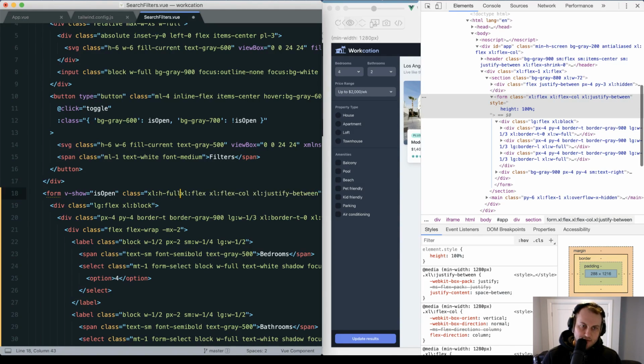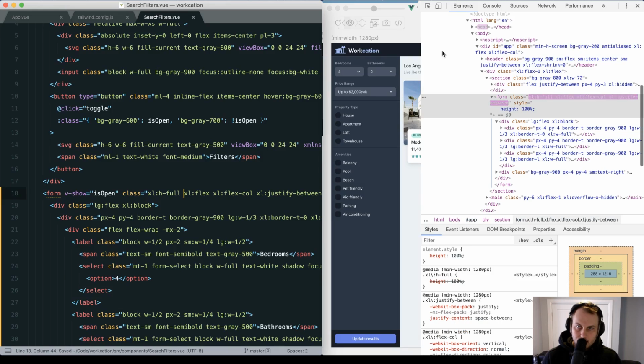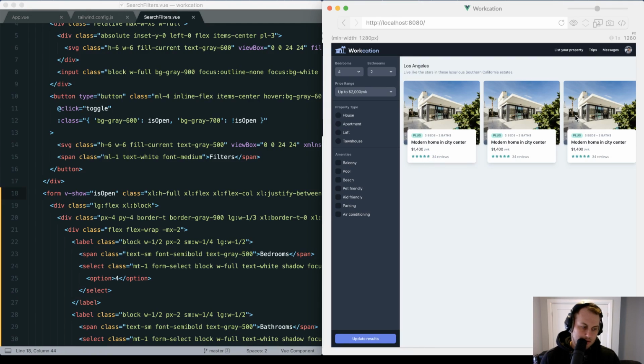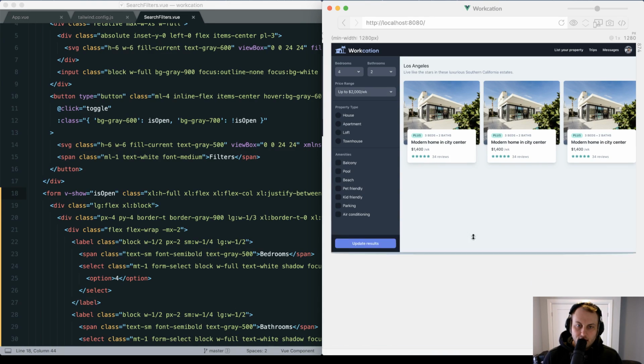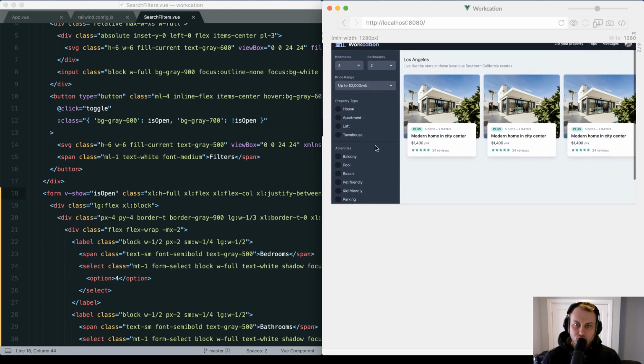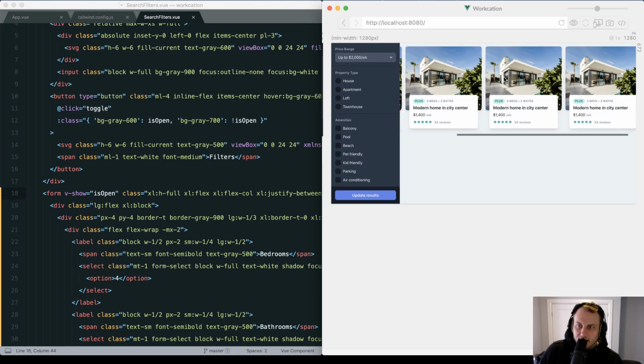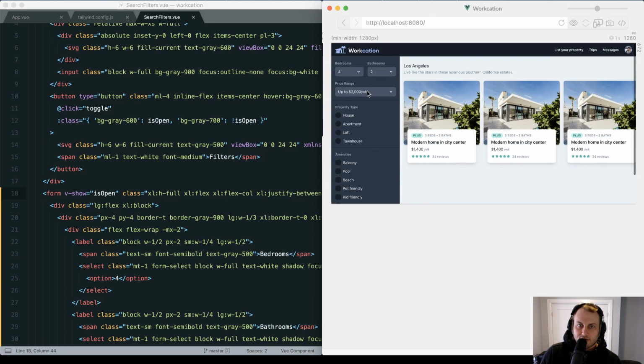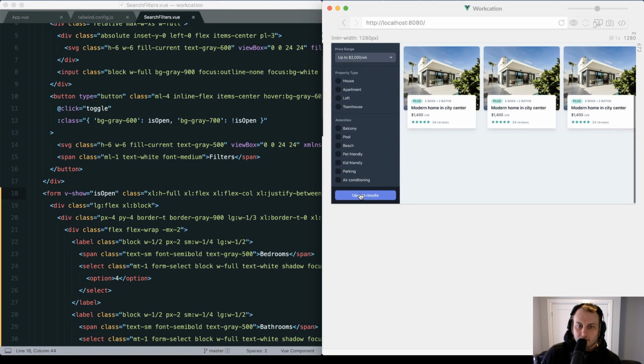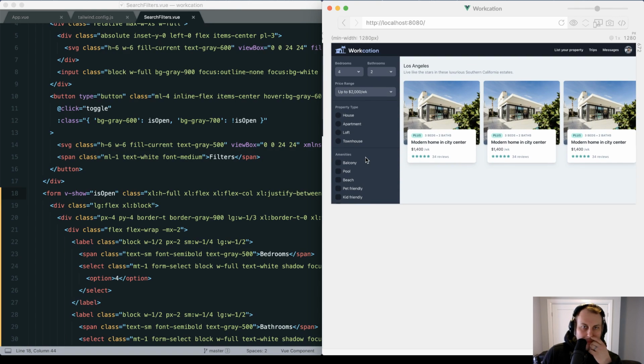Let's just try doing that solution and see if it works cross browser. So we'll do XL H full. And yeah, there we go. So now if we made this really short, you can see we have to scroll the whole page to get the sidebar into view. I think it would be neat if we could have just this area become scrollable and keep the button permanently fixed at the bottom. So this is where things are going to get more interesting and challenging. So we're going to have to think through how to actually pull this off.